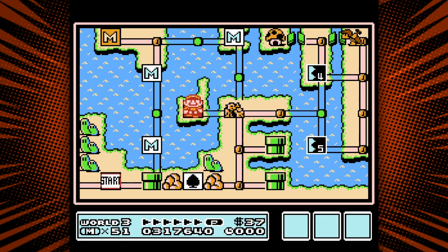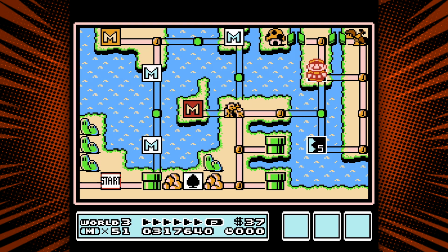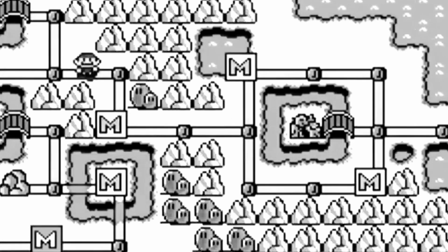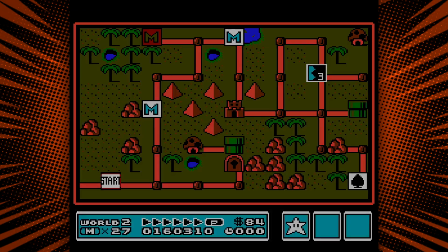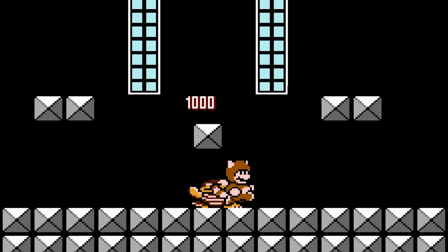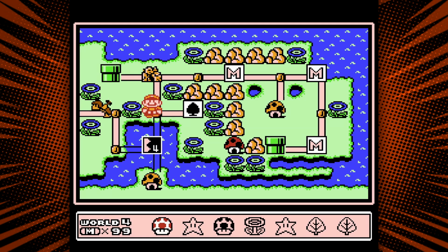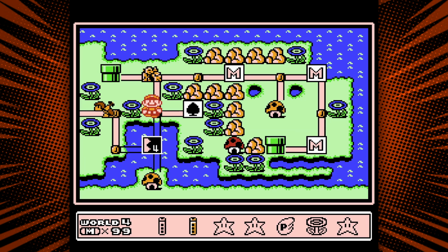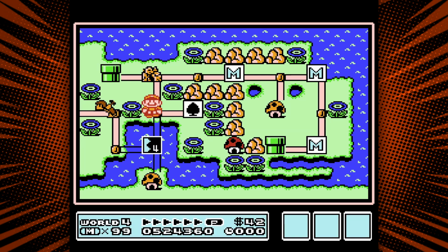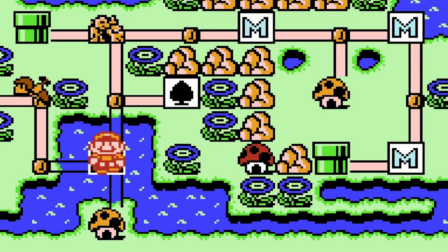What's more is that, unlike the other games, you're not necessarily forced to go from one level to the next. There are some restrictions, like you can't replay levels you've already beaten, which I complained about in my original video, but really isn't that important. And you can't take certain paths until you kill Boom Boom at the end of the fortress level, which, spoiler alert, isn't hard to do at all. But you're still given options to go through a world at your own pace, and probably more so than any Mario game since, there's plenty of stuff for you to do on the map between stages.